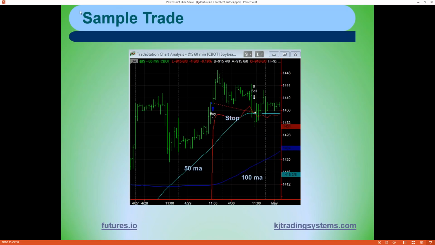So here's an example. This is with 60-minute soybeans. You can see your light blue line is your 50 bar moving average. Your dark blue line is your 100. So your 50 is above your 100, so that means what? That means you can go long, okay? And I don't have the 50 bar high close listed here, but you can see where it says buy, the bar before was the 50 bar high. And if you took a straight line across, you could see it is the highest close of the last 50 bars. So that's when you buy, and then your stop kicks in.